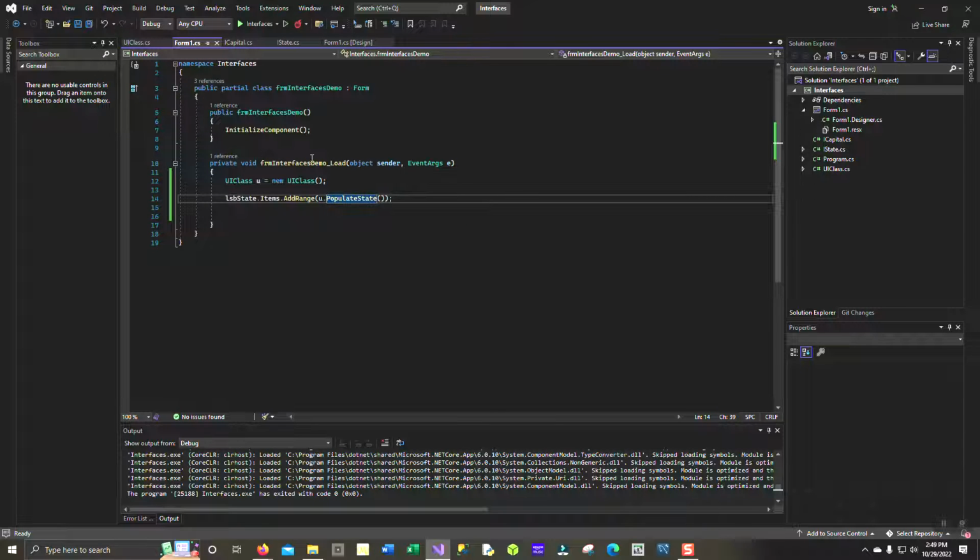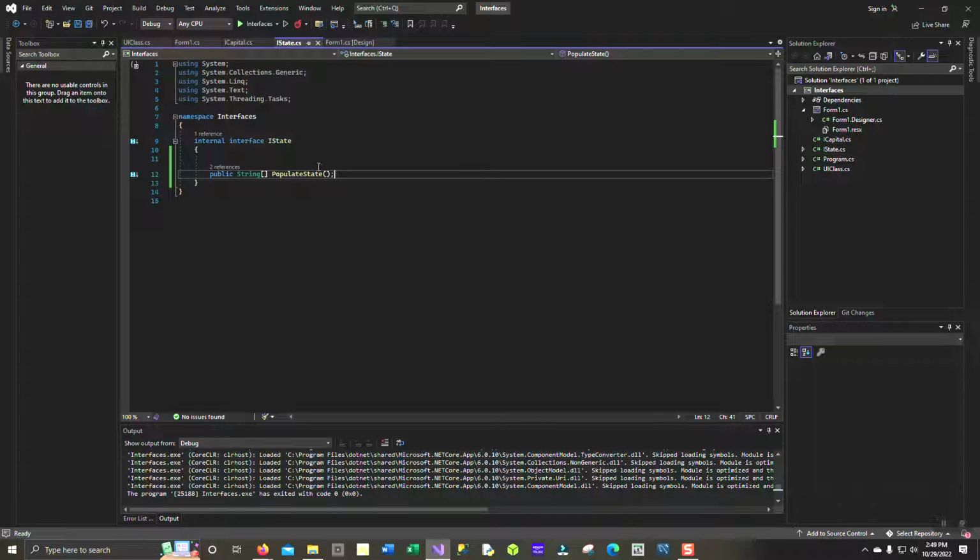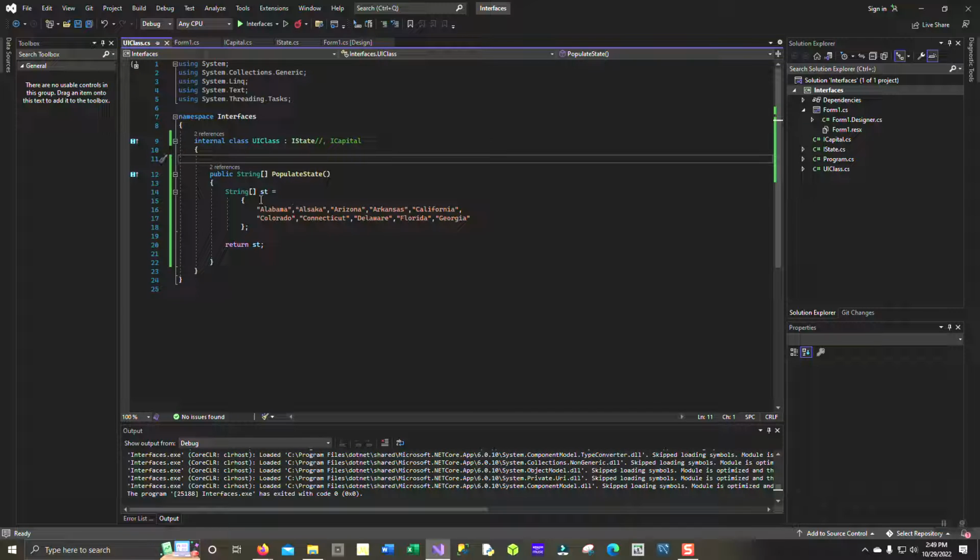So when I go to the form, all I do then is say listbox state dot items dot add range, which allows me to set all of them in at once. U is the class for user interface class, and dot populate state is the method used to send all of the information in here and return it.